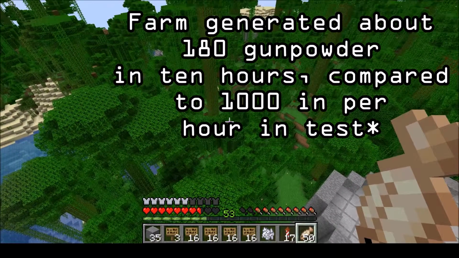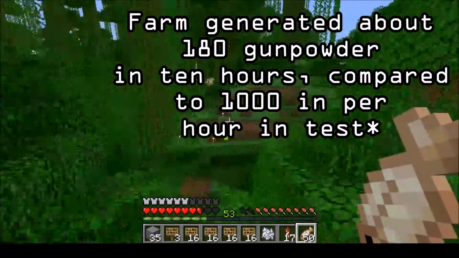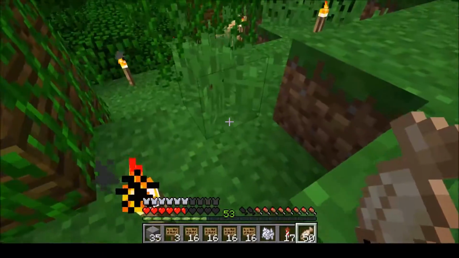Is that a bright yellow bird? I think it is. Oh, nope, it's an ocelot. I don't have any fish with me.